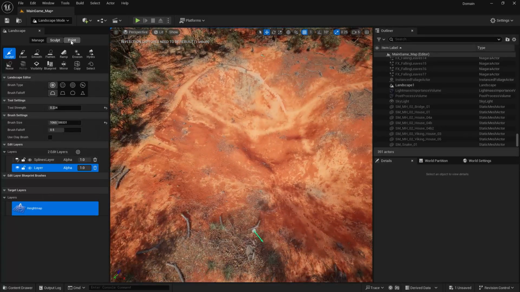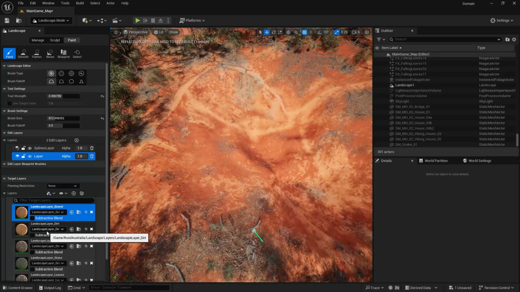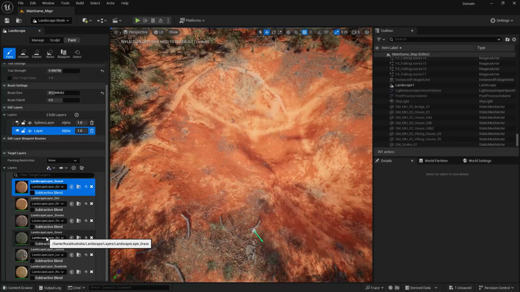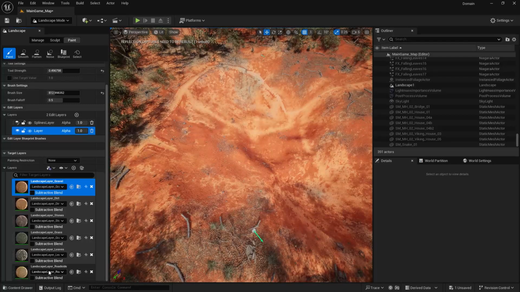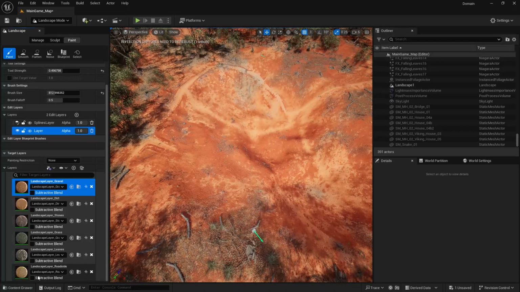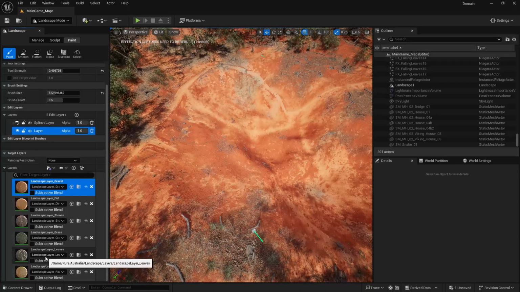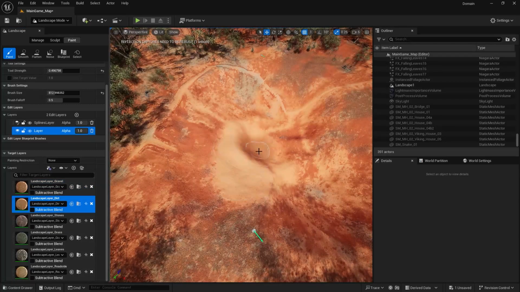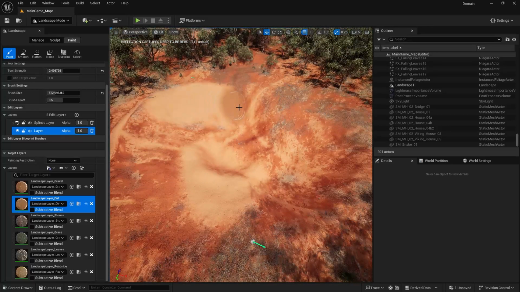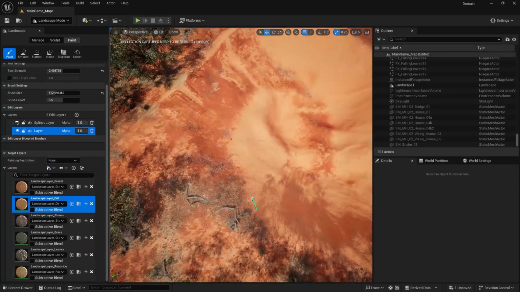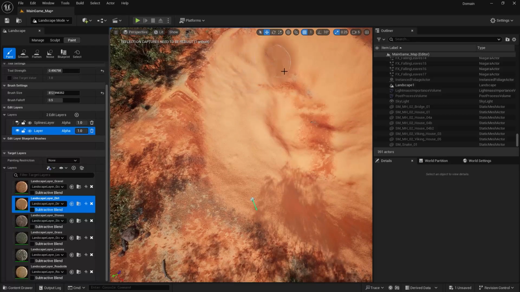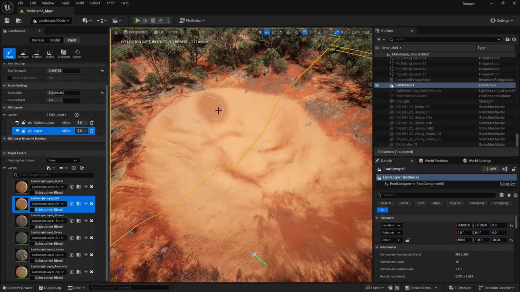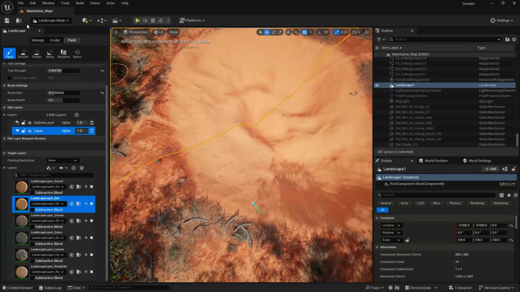Then I'll come here and come to paint mode. I'll select this. This is dirt. No, not dirt. This is stones, not grass, not leaves. You can see we have roadside. Well, I'll not select roadside. I think I'll select dirt. So I'll just paint dirt in here like this. There shouldn't be anything inside the water. That place should be completely empty. I can see we have this, and that looks good, but we don't have any water yet.